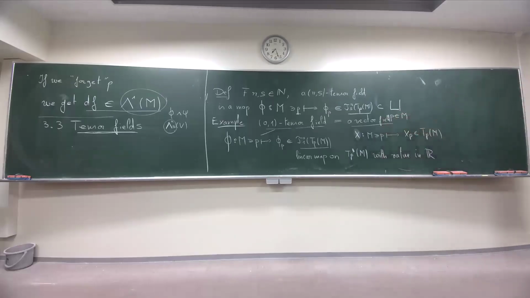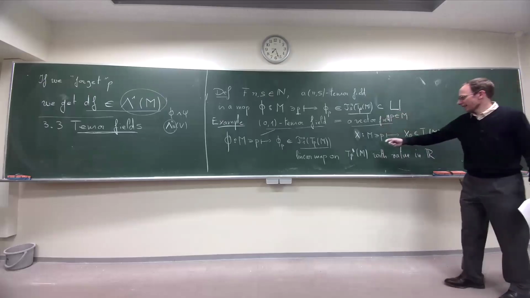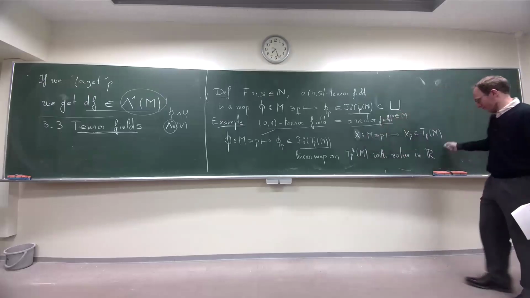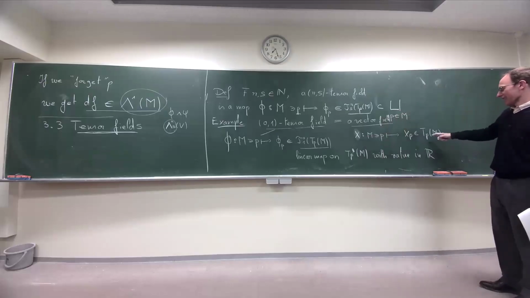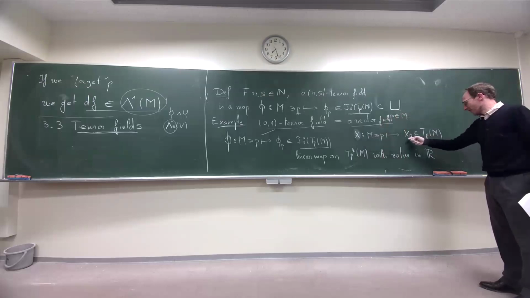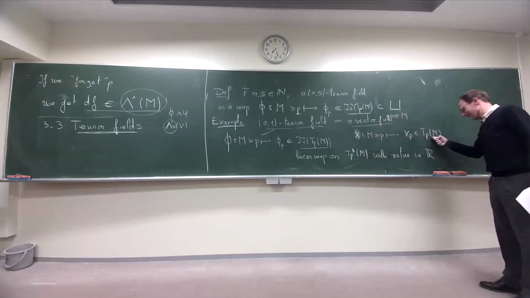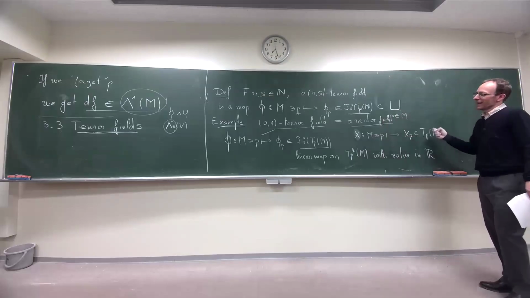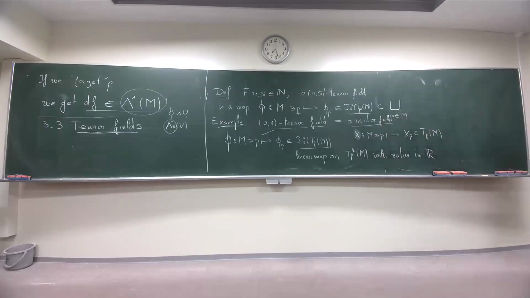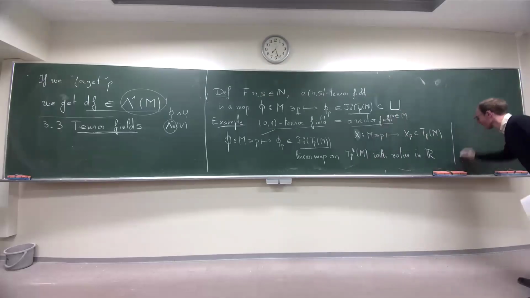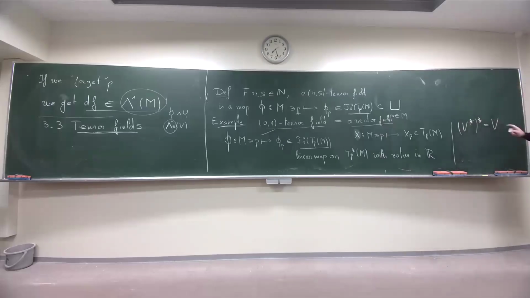Okay. But look, here we have, I hope I don't make a mistake. Yes, it's correct. Because an element of TPM, it's again this duality. Okay, let me tell you the truth. We have V star star is equal to V. So this is a trick. So what is it? A linear map on the dual, you can identify it's equal to V itself. So this is what we have here.